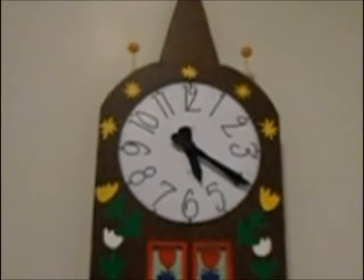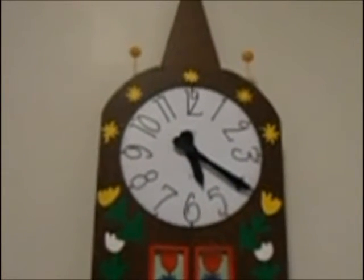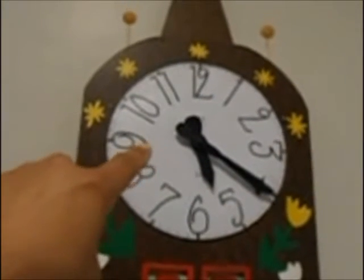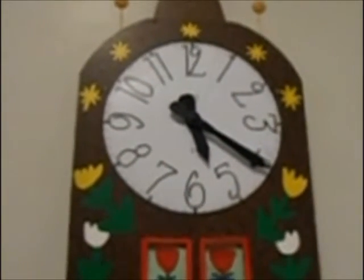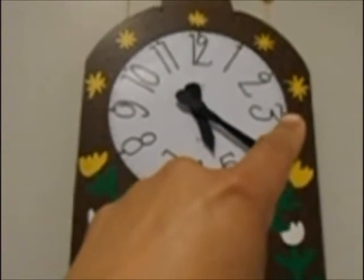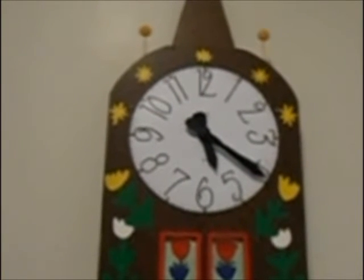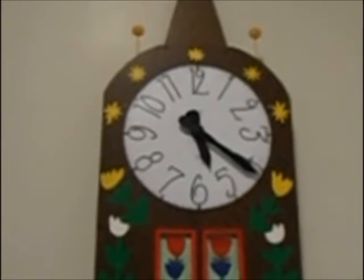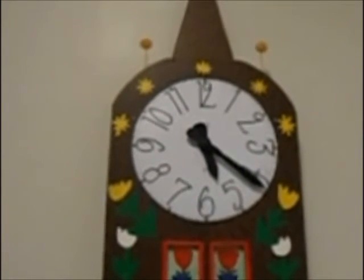Hello everyone, this is my new project. As you can see, it's a wall clock, but the special thing about this wall clock is the dial. If you turn this dial over, you get other numbers — on one side you have Arabic numbers and on the back side of the dial you have Roman numbers. So with this clock you have two dials in one. Here are pictures so you can see how it looks like.